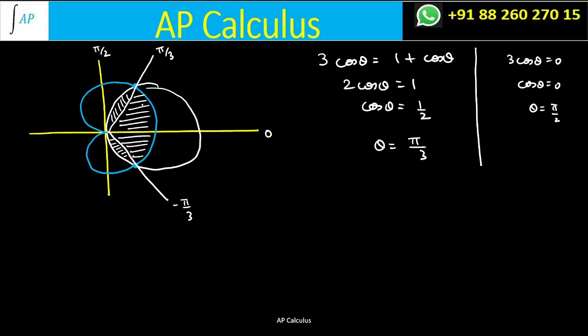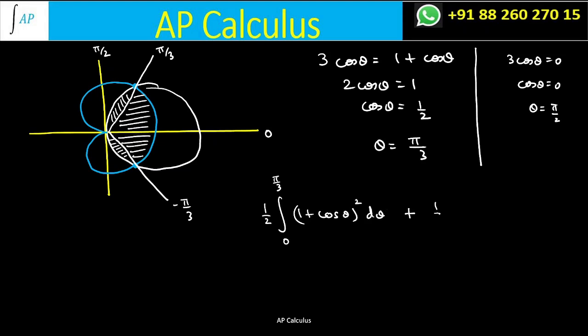We will do this calculation in two parts, because from 0 to pi by 3 you can see only this blue line is there. Blue line means it is the region bounded by this limacon, and from pi by 3 to pi by 2 it is bounded only by the circle. So we'll break the integral in two parts, because it is not outside minus inside. There are two different curves. So we will say first, 1 by 2 integral from 0 to pi by 3 of this blue color curve, that is the limacon, which is 1 plus cosine theta. So 1 plus cos theta whole square d theta.